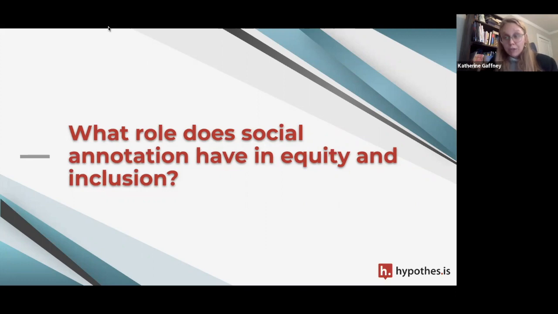One, peers are helping each other understand some of the language in the syllabus and the assignment sheet. Then, generally after the first unit, where I'll make a rubric for them and we'll decode that via hypothesis, I have students use hypothesis to build rubrics, which gives them agency in relation to the evaluation process, to borrow some of Jasmine's elements of approaching course crafting in an equitable manner. It also gives them the opportunity to see their voice in that genre that they've already encountered in other classes. So really I'm trying to get students asserting and empowering themselves in relation to the assignments, the genres, and even the grading process. I love that.